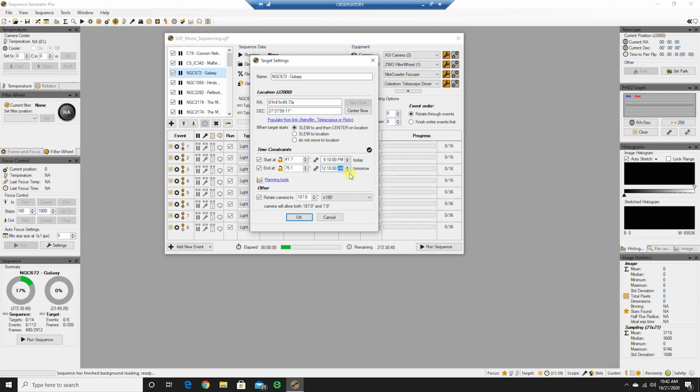because if I were to end it right at 12:01 and at 11:52 it completes a frame on this one, it's going to stop the sequence, and then it's going to be dead time until approximately 12:01, at which point it will slew over to the next target.